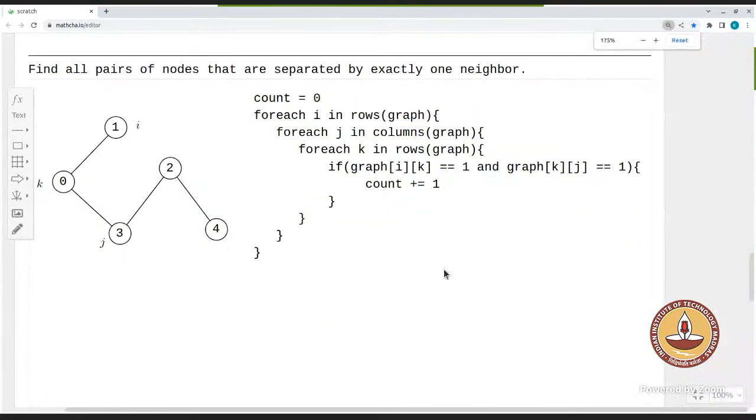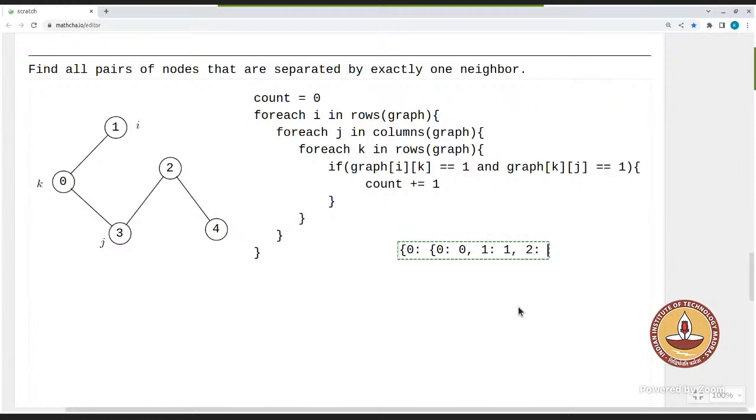Sorry, I'm just going back and forth, but let's draw the matrix. The matrix is going to look as follows: 0, 1, 2. 0 to 0 is 0, 1 is 1, 2 is 0, 3 would be 1, and 4 would be 0.